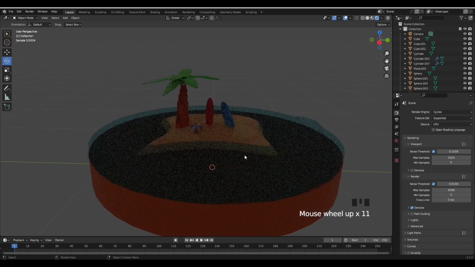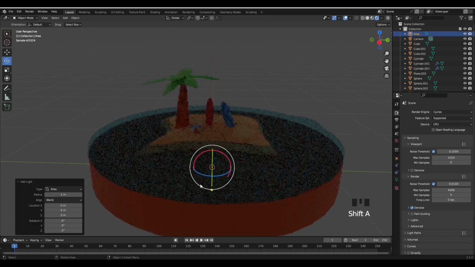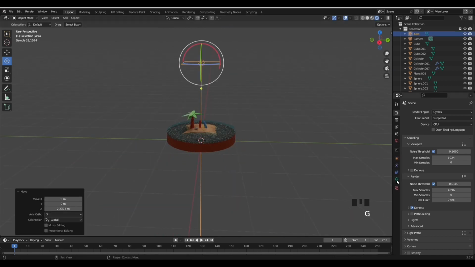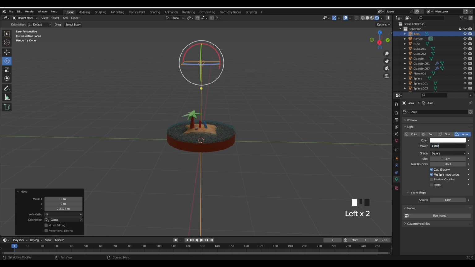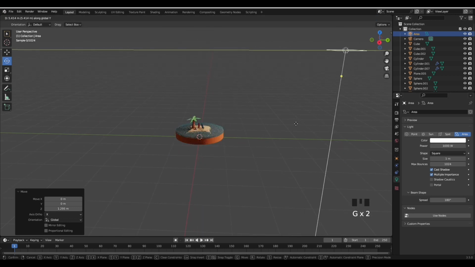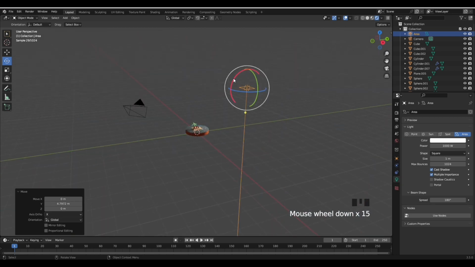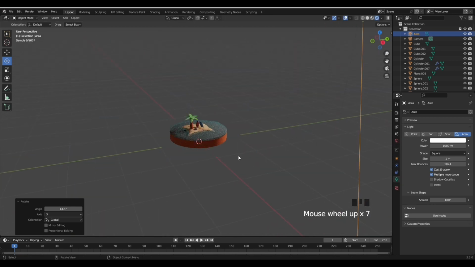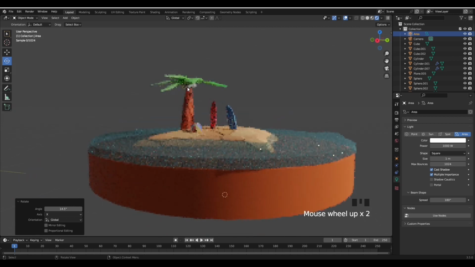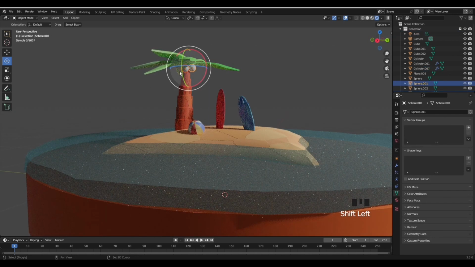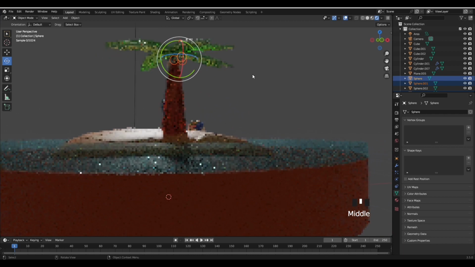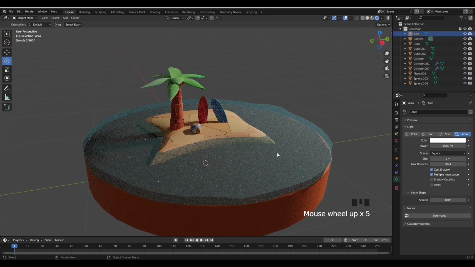So now we've finally done texturing, and now we want to add in an area light. What we want to do is increase that to 1000 and move it to the side, so it gives it a side lighting, kind of like a partial lighting look, like so. So it doesn't fully light up the whole scene, so it keeps some dark patchy areas. But now we are finally done.